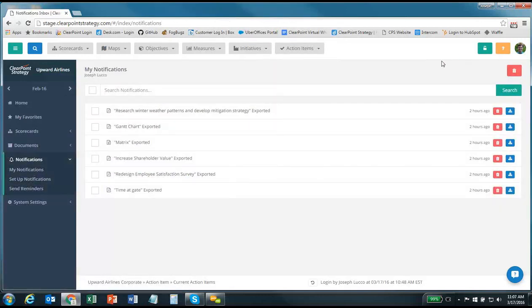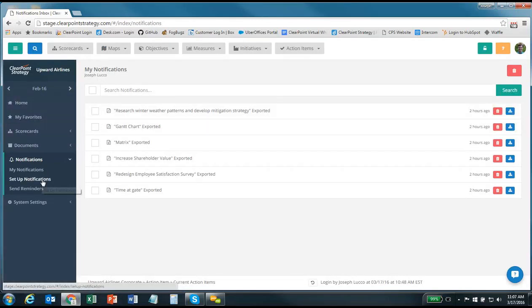So I'll go ahead and click on My Notifications. And here we can see several things that I've exported recently. And it's easy for me to download them from here, or I can also delete them. And I also have this search notification bar here. So if I'm looking for something specific, I can go ahead and search for that. So also, you might have noticed that when I clicked on My Notifications, the notifications section in the control panel actually opened up for me, revealing a few more options. So we'll get to more on the control panel in a second, but first let's explore some functionality within notifications.